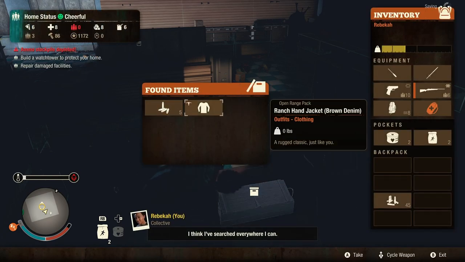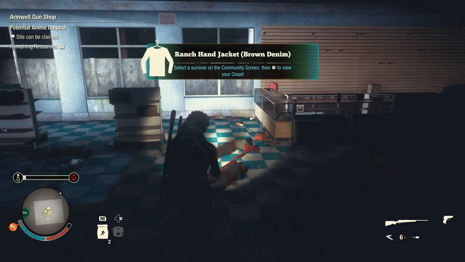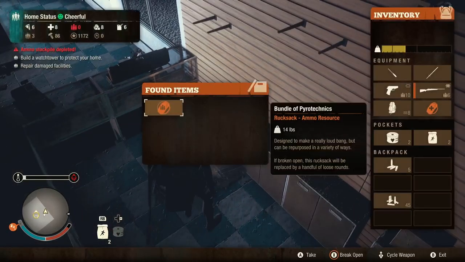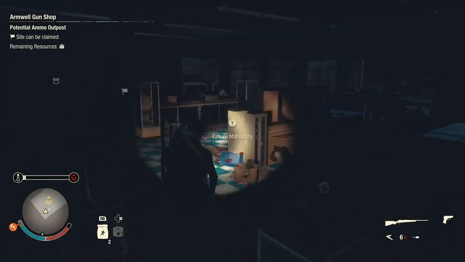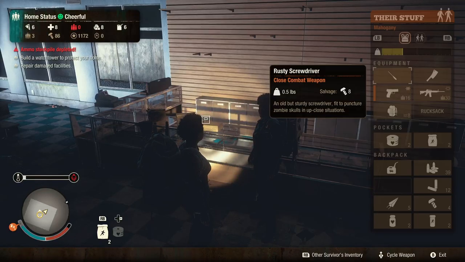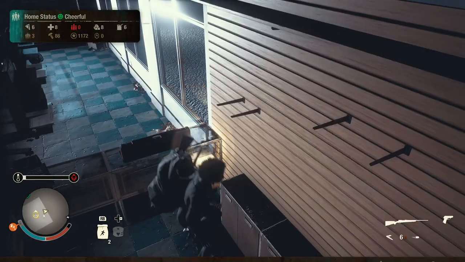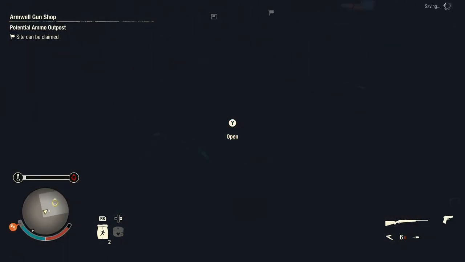I think I've searched everywhere I can. What clothing? I think I need that. No room. Can I give her the books? Can I give you? Yeah, I can. Yeah. Perfect.